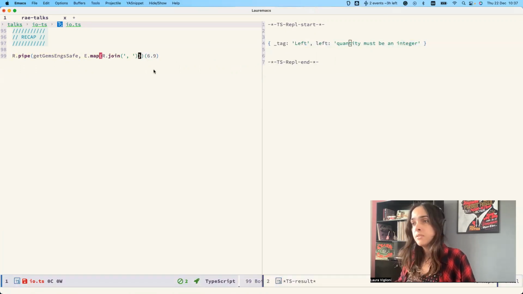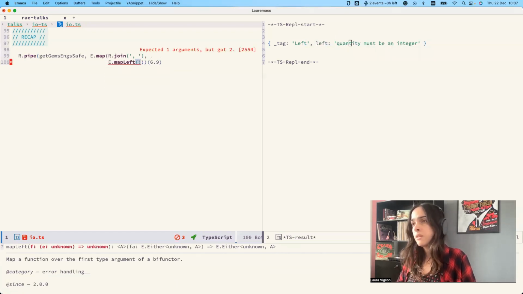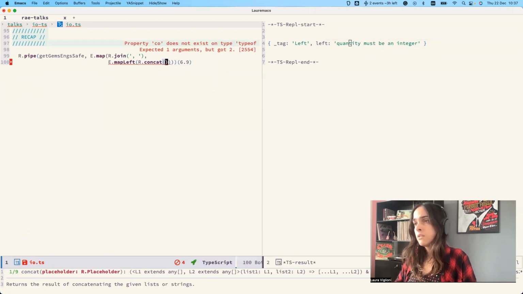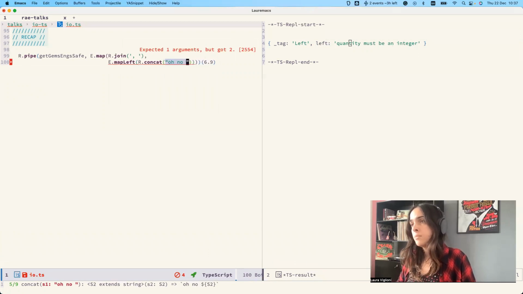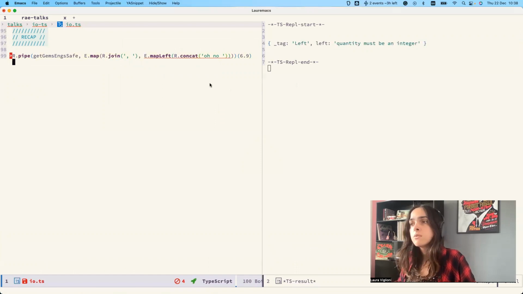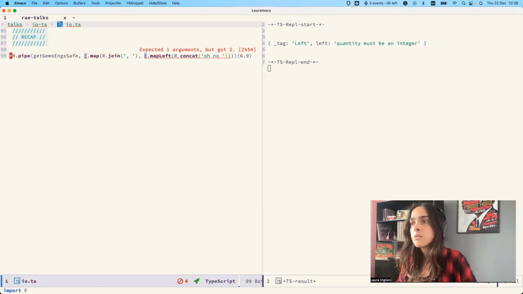And we can map left. We can map left something like concat. Same example we used last time. Expected one argument. I think I have too many parentheses here.